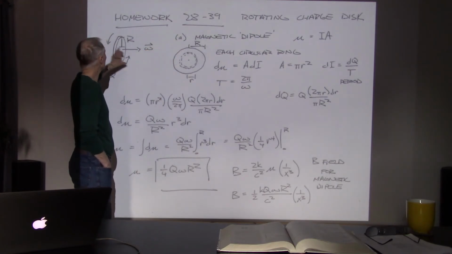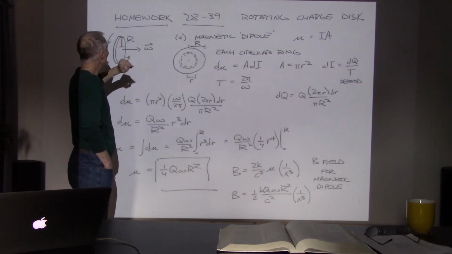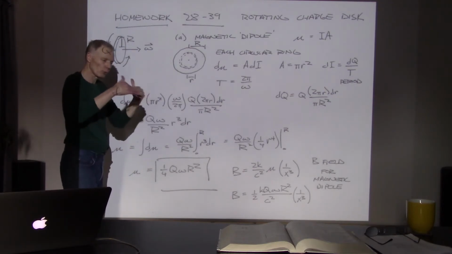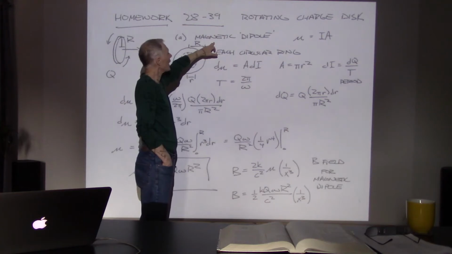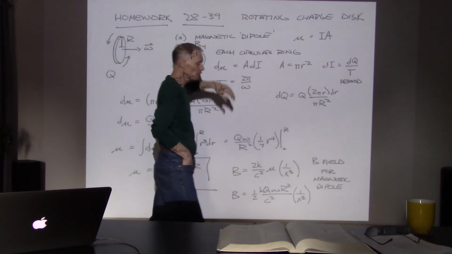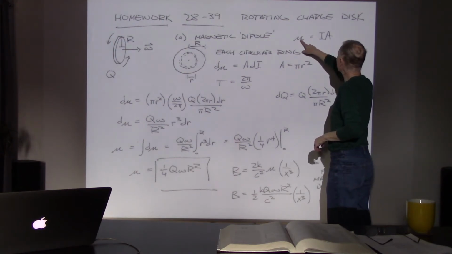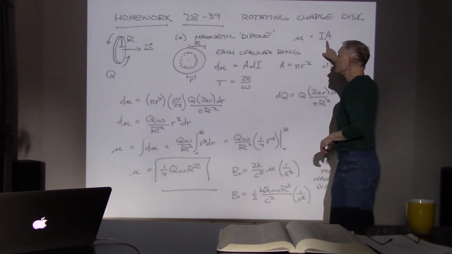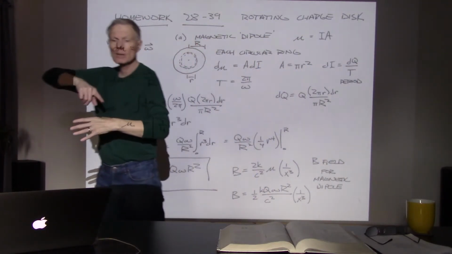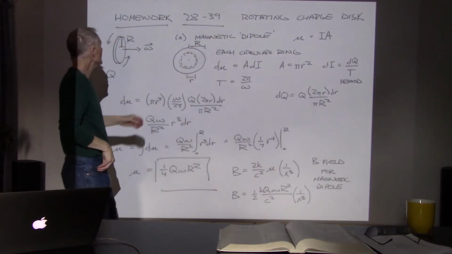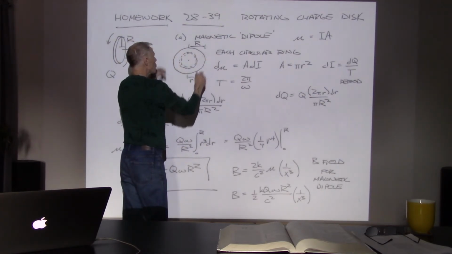It says that we have a rotating charged disk. And the first thing they want us to do is say, okay, if I have a bunch of charge uniformly distributed over this disk, how much magnetic dipole does that correspond to? Now, our formula that we've derived in class for a magnetic dipole is I times A, but that's where all the current is following a circular path. In this case, with the disk, we have to add the effects from many, many individual circles.